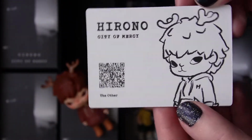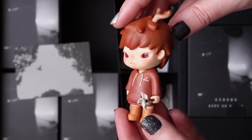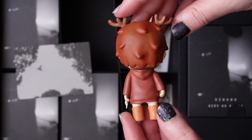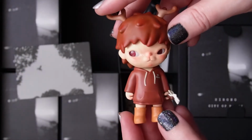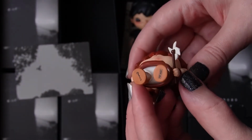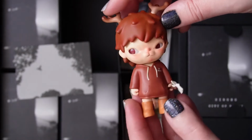And look at the other. I just love the expression of the other. And this Hirono is just wearing a big sweater and has our pinwheel. I just love the reddish brown colors for this one. It's such a beautiful Hirono. I think this might be my favorite Hirono we've ever gotten. I don't know, it's just the moose style of face. It looks so incredible with Hirono.